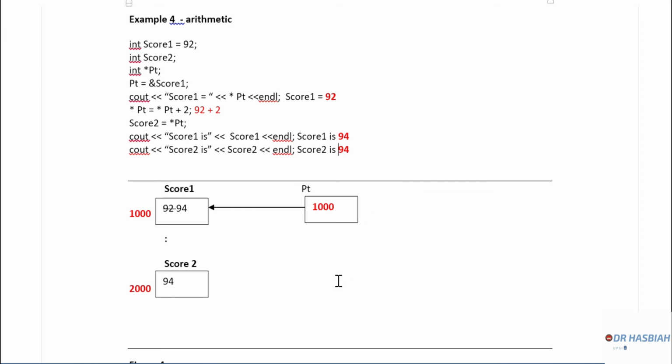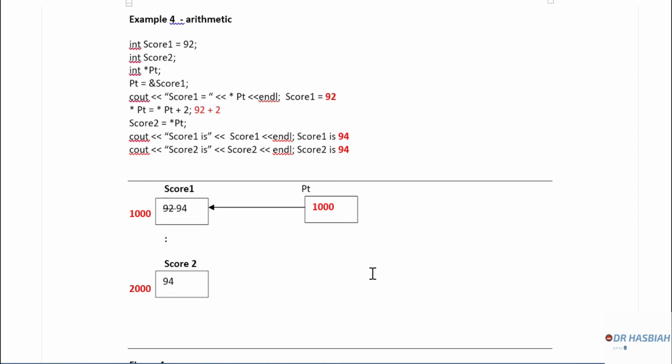So you have to bear in mind that when we see the asterisk here, it means we want to see the value. But when we want to see just the PT, not the asterisk, that is the content of the PT, meaning the address of the PT. So that is the difference between the asterisk and the ampersand.